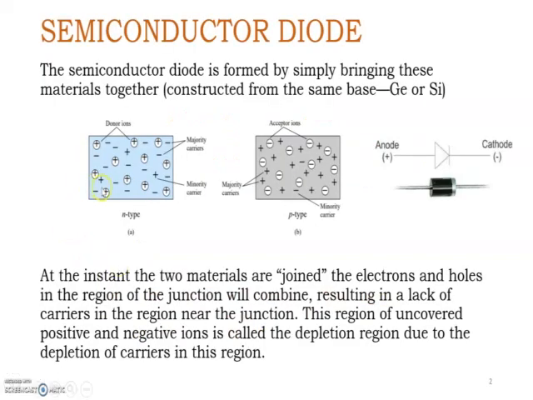Before going into the construction of the semiconductor diode, we will quickly refresh what is an N-type semiconductor and what is a P-type semiconductor. Already we made a video regarding this, but still I want to say some basics related to that. Silicon or germanium in its purest form is called an intrinsic semiconductor. Intrinsic semiconductor is of no use in any application. So what we do is we add some impurities. Based on the impurities, we can classify the semiconductor into N-type or P-type. These N-type and P-type semiconductors are called extrinsic semiconductors.